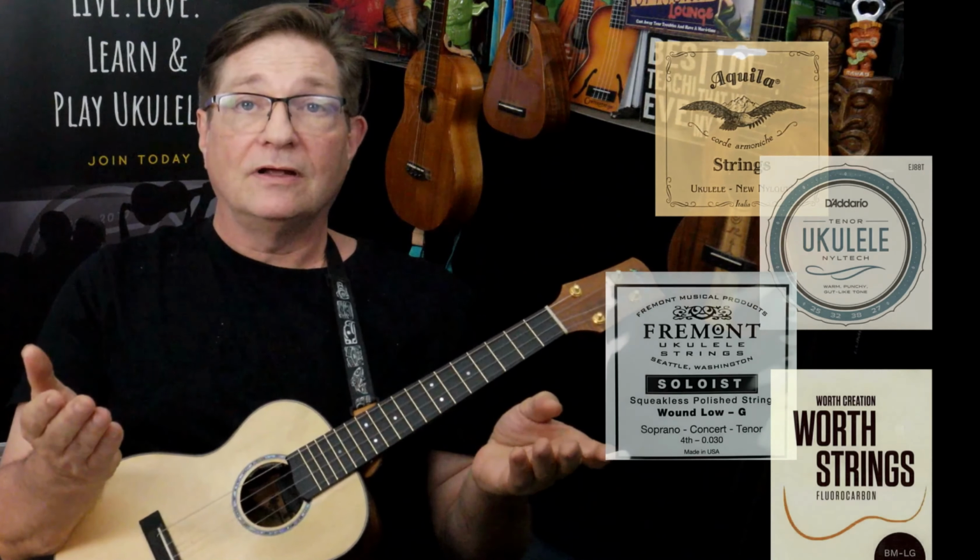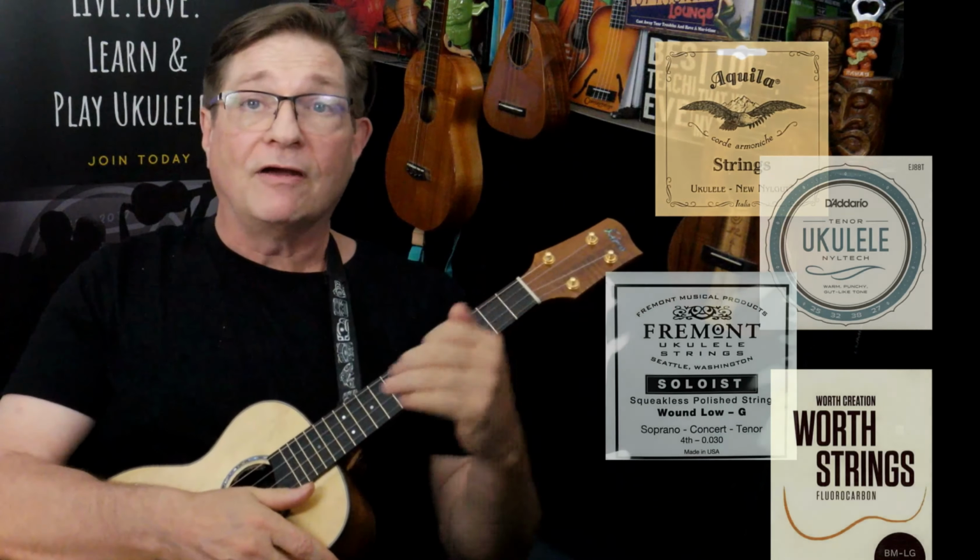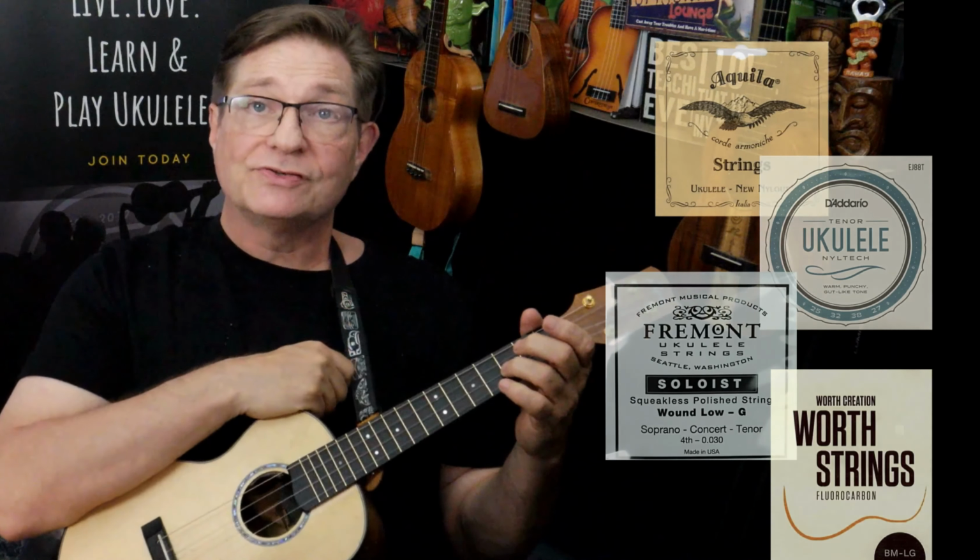And you want to make sure you order the right stuff, especially if you're ordering online and you have no one to talk to. So when you order a low G string set, the string closest to your nose is lower in pitch, like this one. If you order a high G string set, the string closest to your nose is going to sound like that.